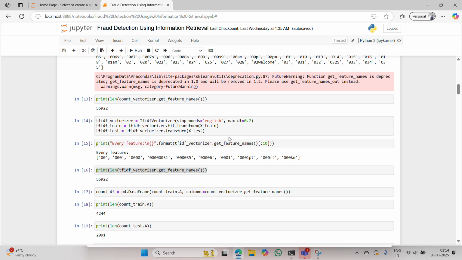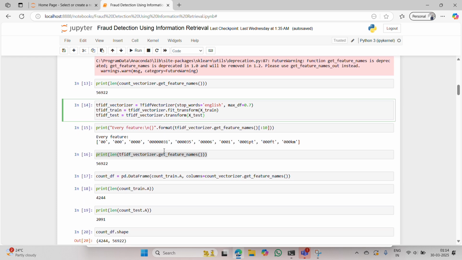Similarly, fit_transform learns and applies the TF-IDF transformation to the training data, and transform applies the same transformation to the test data. Checking the extracted TF-IDF features, here again this displays the first 10 words or features extracted by the TF-IDF vectorizer.